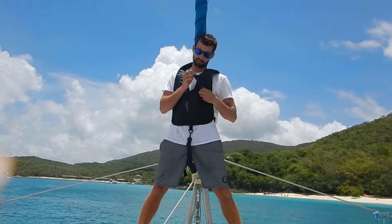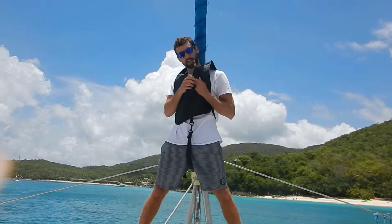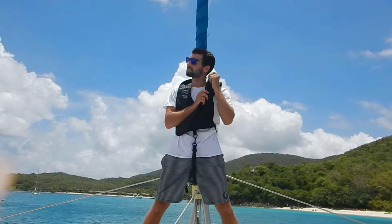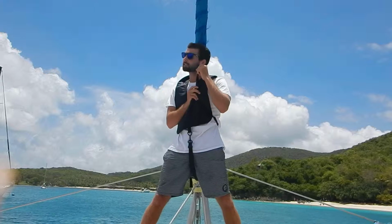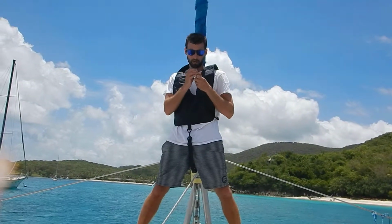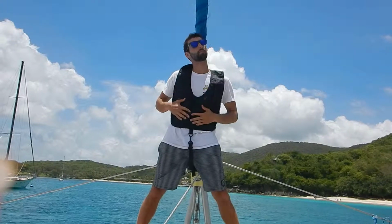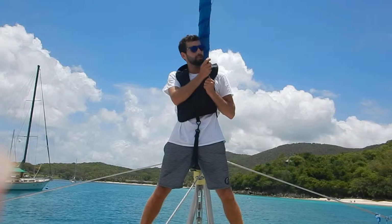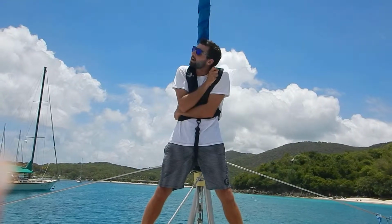Now this valve here, this is how you get air in and out of your vest today. If you hold this bottom part, the very top piece goes up and down. It is spring loaded. When it is in the down position, that is open. When it's open, 1 to 3 breaths of air will blow this whole thing right up. If you want to get air out of your vest, you do it the same way. Open it up, give yourself a big hug.